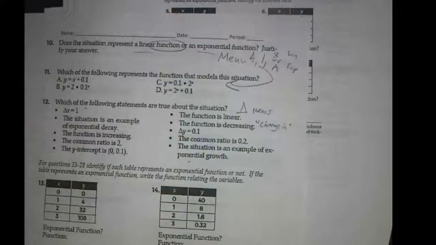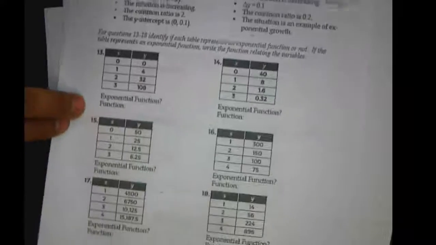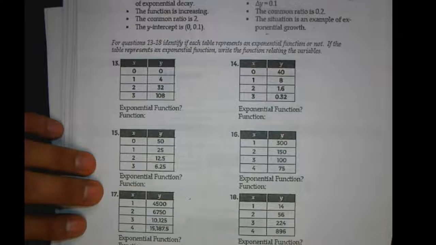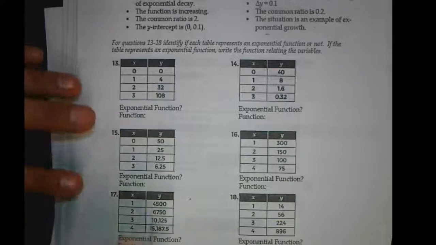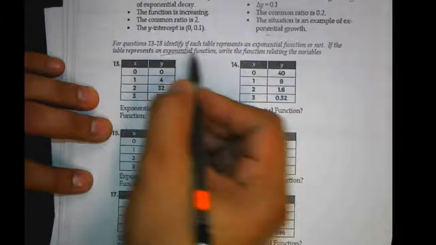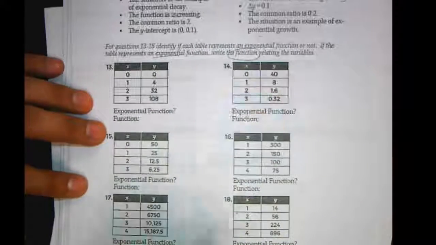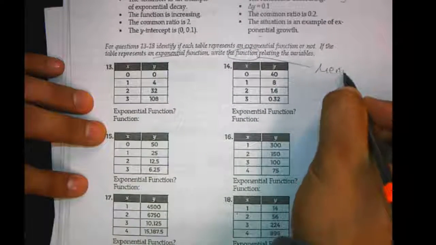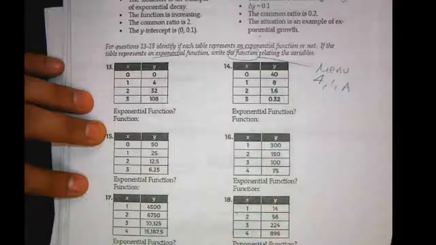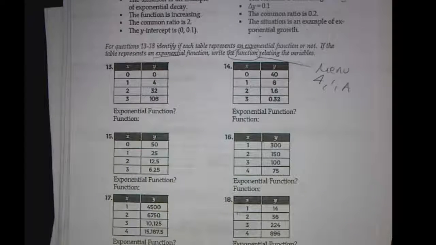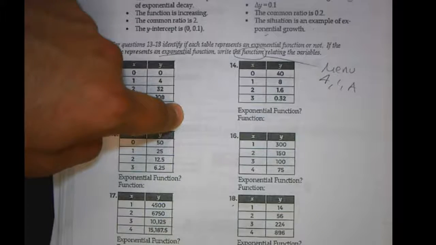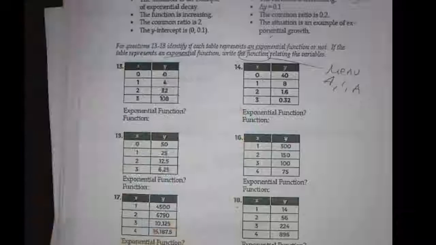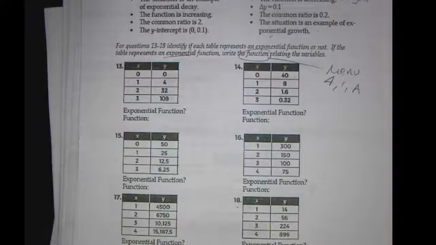And then last ones, 13 through 18. So kind of like the front page, you're going to tell me, is it exponential? But I don't need the common ratio this time. If it's exponential, then you're going to write a function. And remember, for an exponential function, lists and spreadsheets, menu 4-1A. Tell me the actual equation that you get when you plug it into spreadsheets, menu 4-1A. Only do this if it's exponential, if it's multiplying or dividing by the same number. If it's not exponential, put not or none. That's your assignment for 1.4.